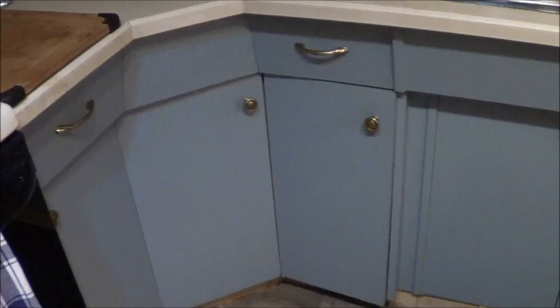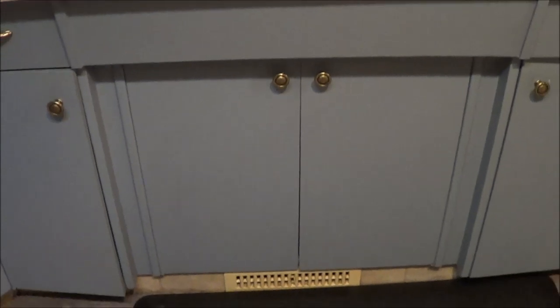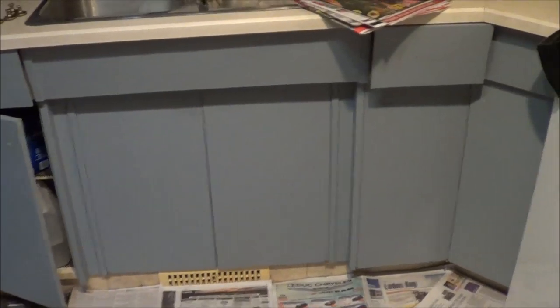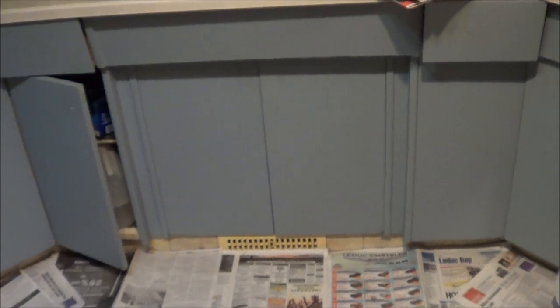It's brass. I'm just gonna paint the doors with the doors on — screw it. Too much like work. You won't even notice that. I'm gonna pull off these handles. There we go, I'm ready to do the bottom ones on this side. We'll start off with that, see how it looks, and carry on.